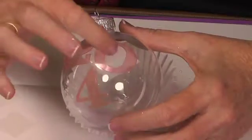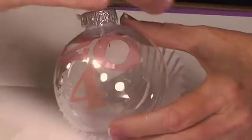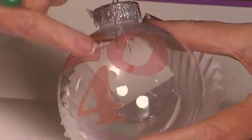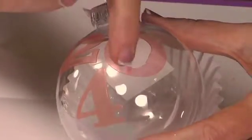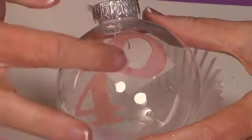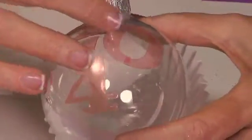The 0 has one really large trapped area, and no matter how careful you are, because it's a rounded surface, as you work your way around, there's going to be a big buckle somewhere. So what I've done is with my scissors, I've just sliced right through in this spot, and it allows me to overlap that area so that I can still make that 0 work.